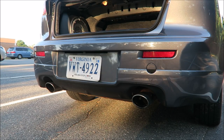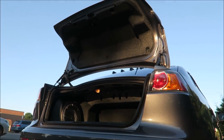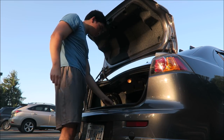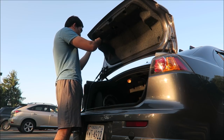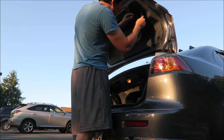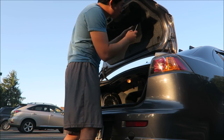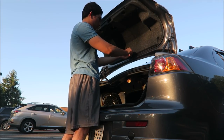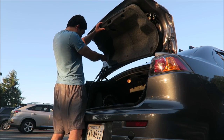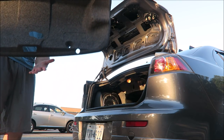All right, guys, we're in the trunk. Let me move the tripod a little bit more over here. There you go. We're gonna have to remove the liner in there. You can see the liner. After you remove the liner, you're gonna have like three bolts, I believe. I'm gonna put it right over here.